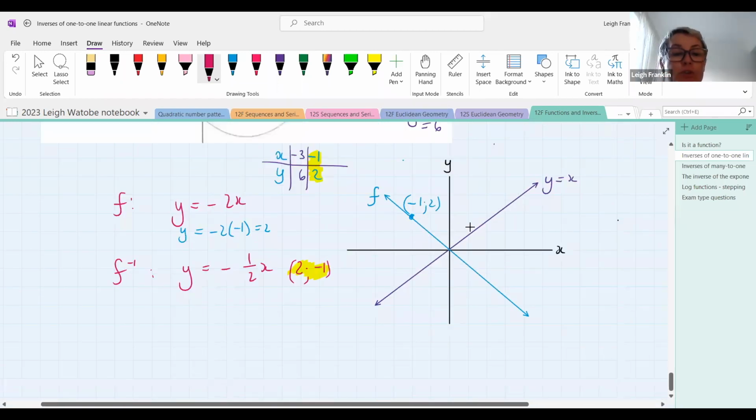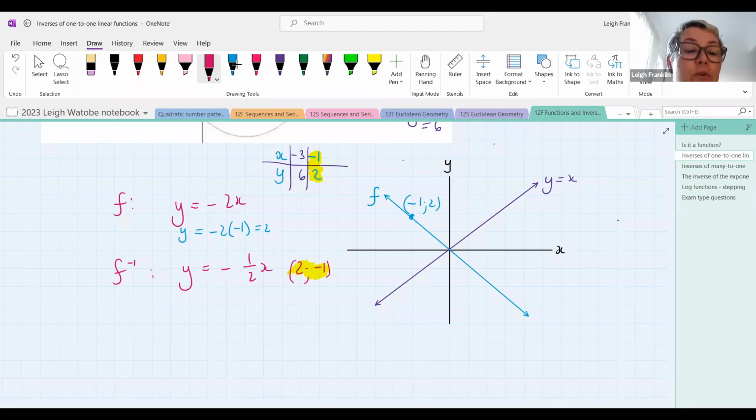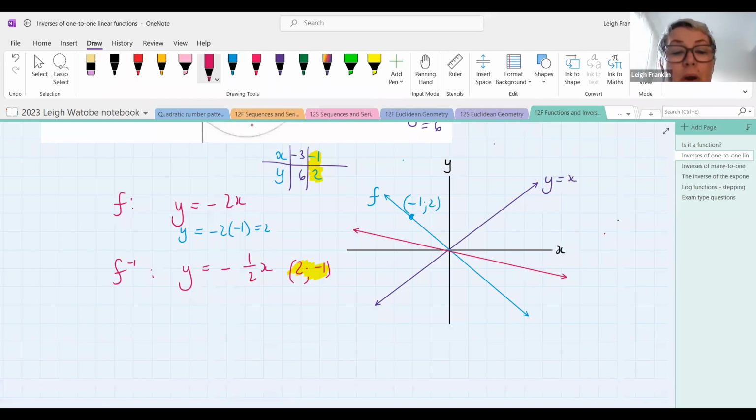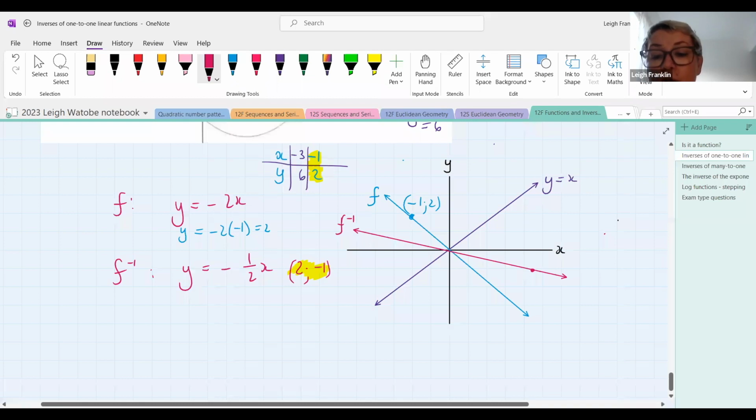The other thing that is important to note here is the difference in the gradients. Okay, so in other words, the gradient of the line -2 is steeper than the other line, right? So here my gradient needs to be shallower. So I'm going to put that line over there like that. Okay, so here is my graph of the inverse. And that point is now reflected to somewhere over here, all right, to the coordinates 2 and -1. Okay, so that's what you would do. That's what it would look like.